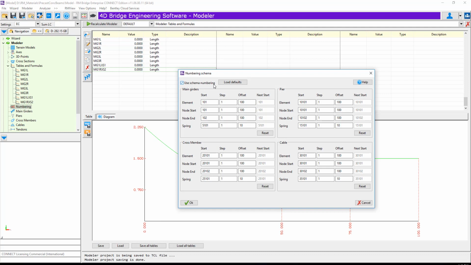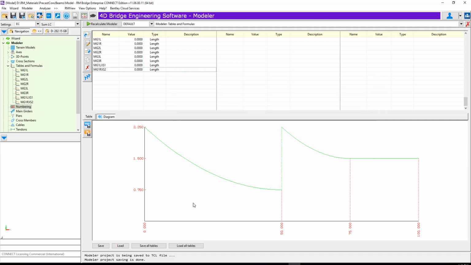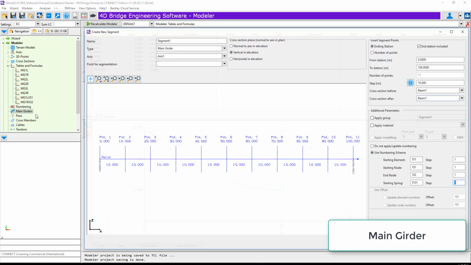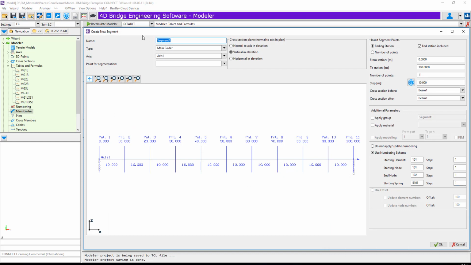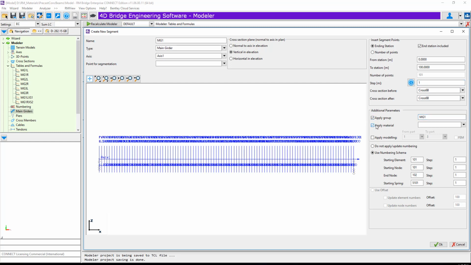Then we select the schema numbering and load defaults. We start main girder definition considering the 6 beams cross-section. Apply group, material properties and FEM modeling for all parts of the cross-section.